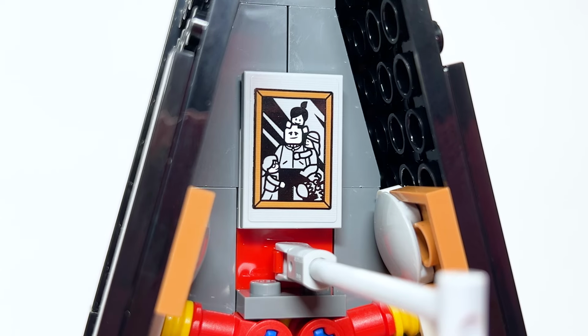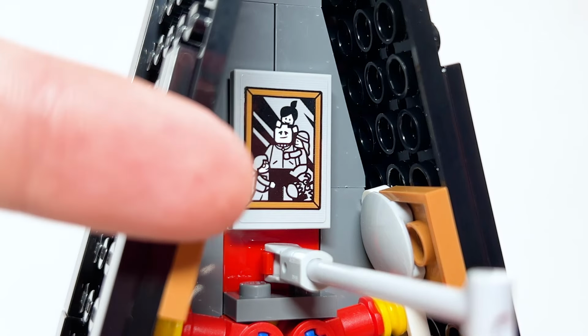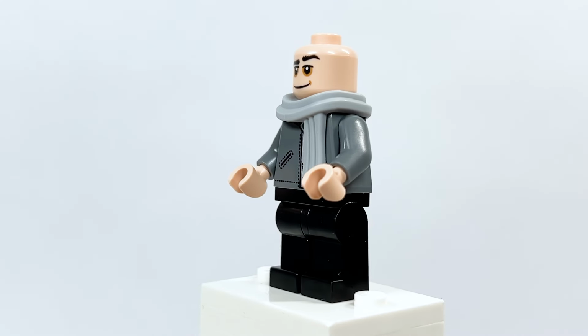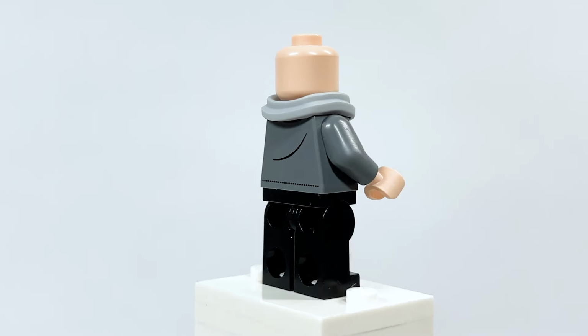First of all, height-wise, he's so much taller than them, and I think that is much more accurate. But also, right down there in the corner, we've got Kyle, who I think would have been really fun to get in this set. Here is the Gru minifigure, and it's pretty crazy to get an adult version of Gru here, finally in minifigure form.